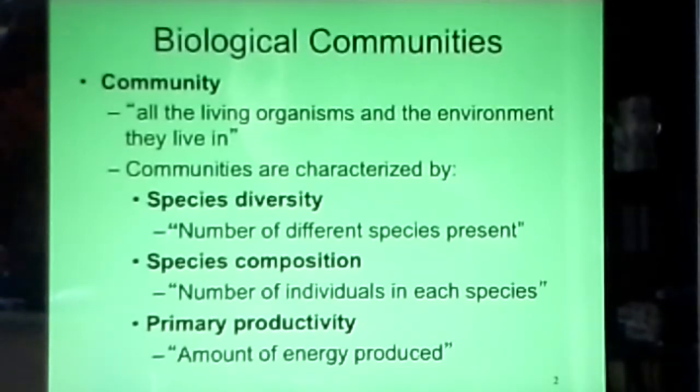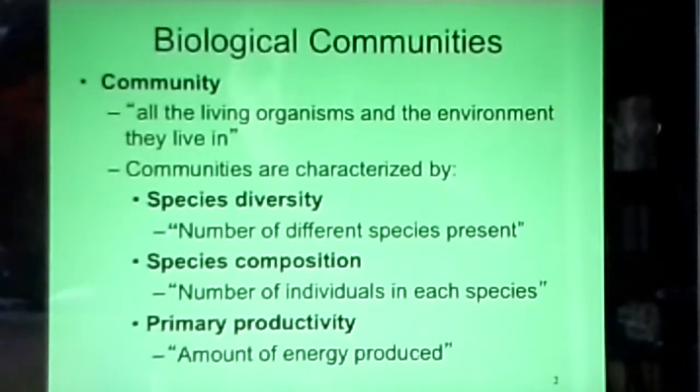When you're looking at a community, you have to look at its diversity first. How many different species are present? The more species, the better. You have to look at species composition. In other words, how many individuals and what are their ages in each species. The more individuals, the better, and the diversity of ages, better.